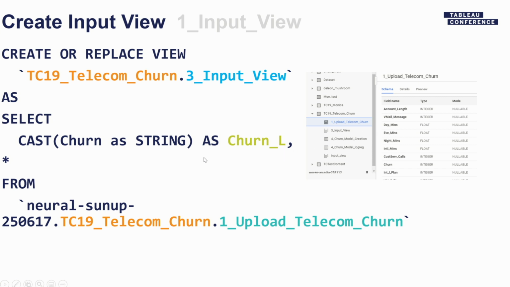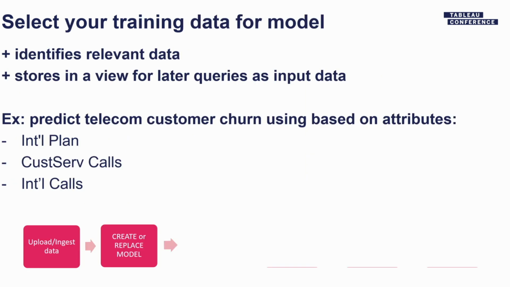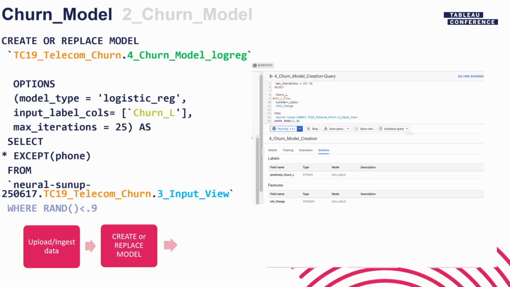And I decided to cast our label, the churn, which is a binary 1 or 0, as a string instead of an integer, because it's not an attribute or feature that we're trying to analyze. Saying select star, we're going to use all of the features available in our data set, not just international calls, weekend calls, night calls. We're going to look at everything when we build this model. And we could select training data. We don't have time for that in this session.